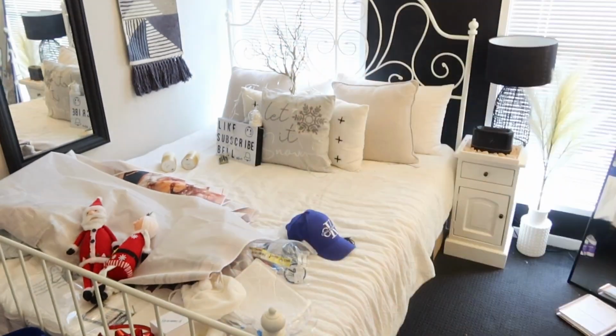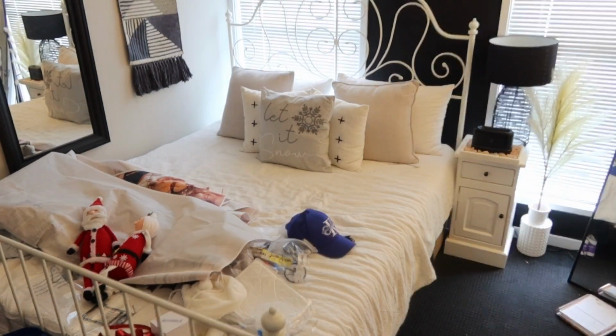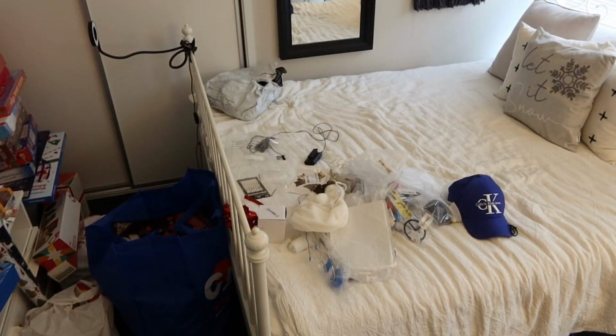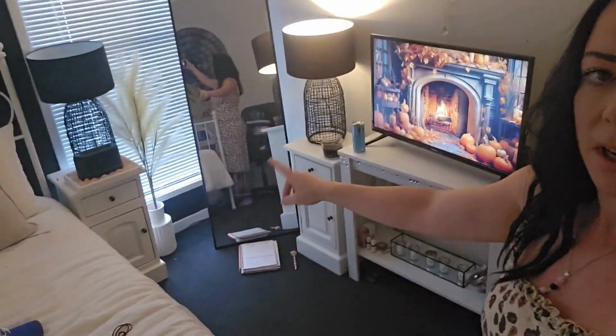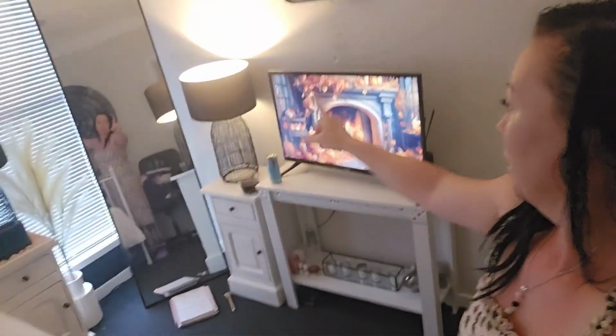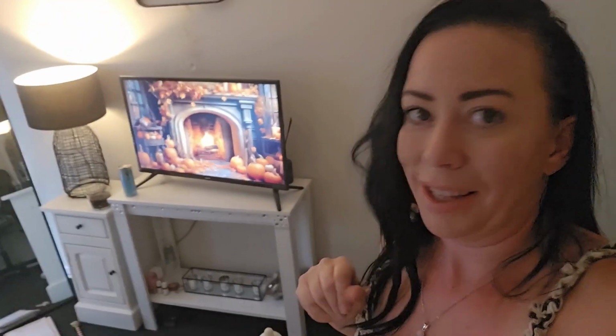Wow, I have a big job on my hands. First of all, let's get rid of all this. Right, now that I've cleared the bed, I'm going to move the side tables out, the lamps, the mirror, and the telly in the stand, to make room to push the bed that way. Unfortunately the bed has so much stuff under it, so this is going to be an epic task. But let's just get on with it.